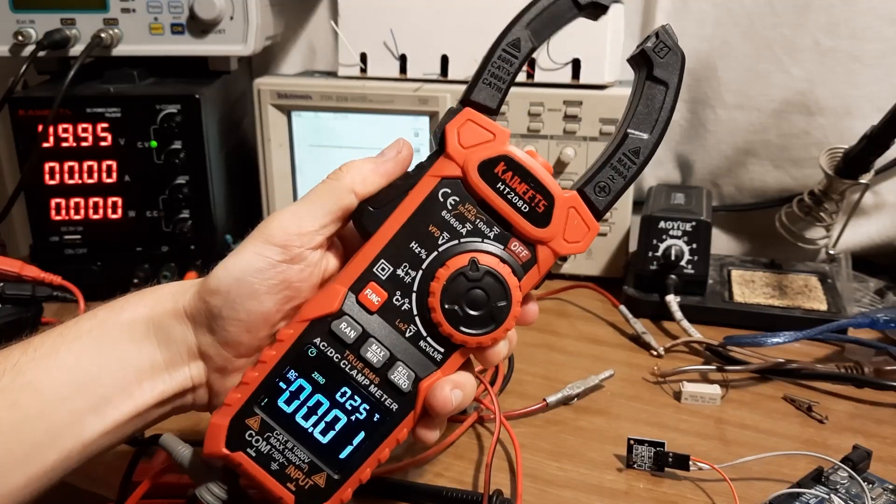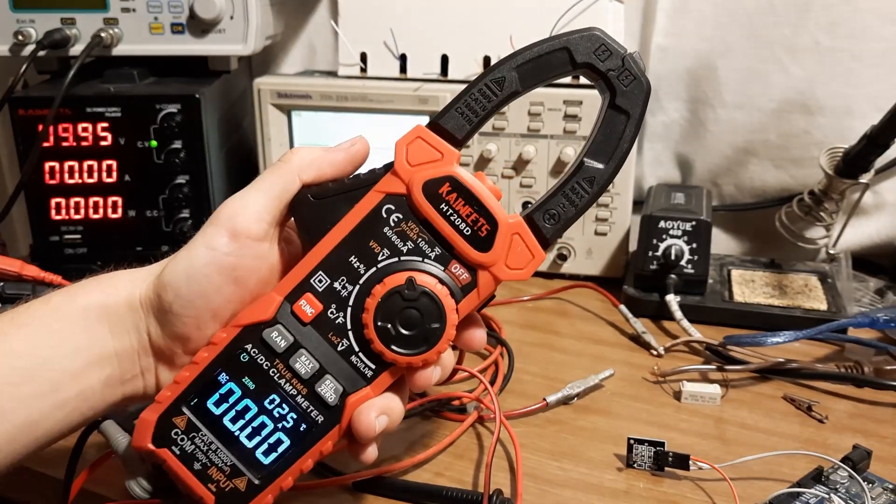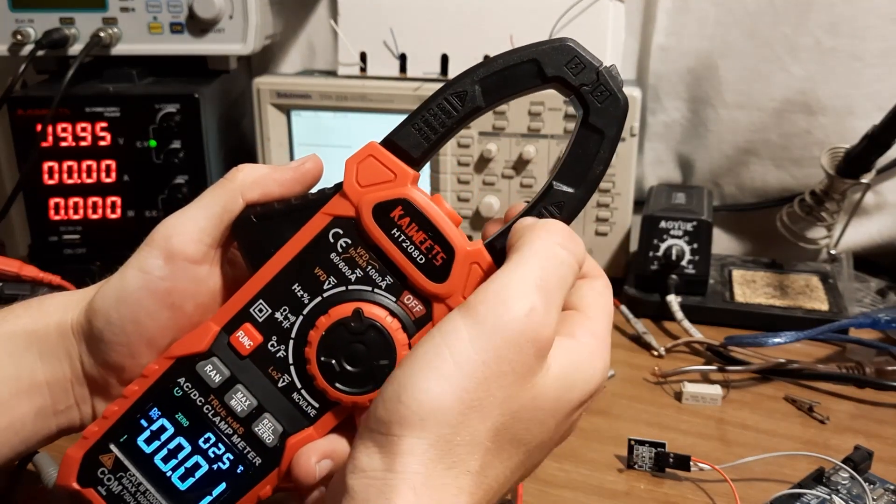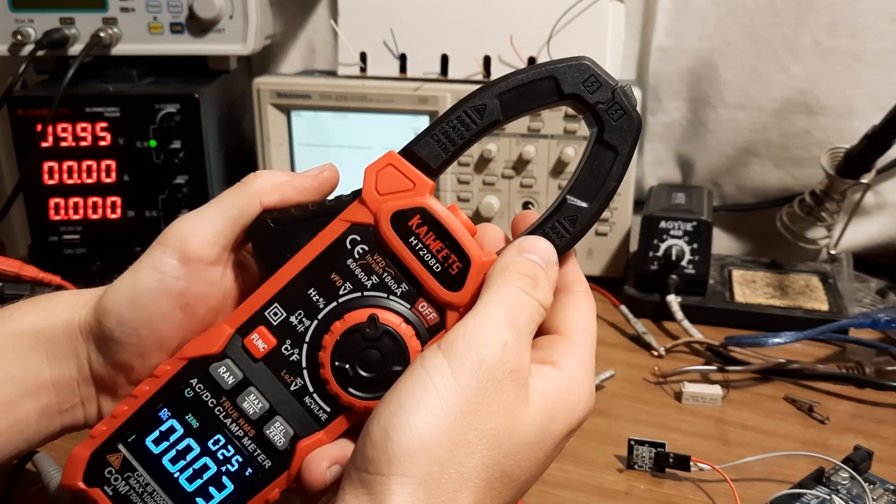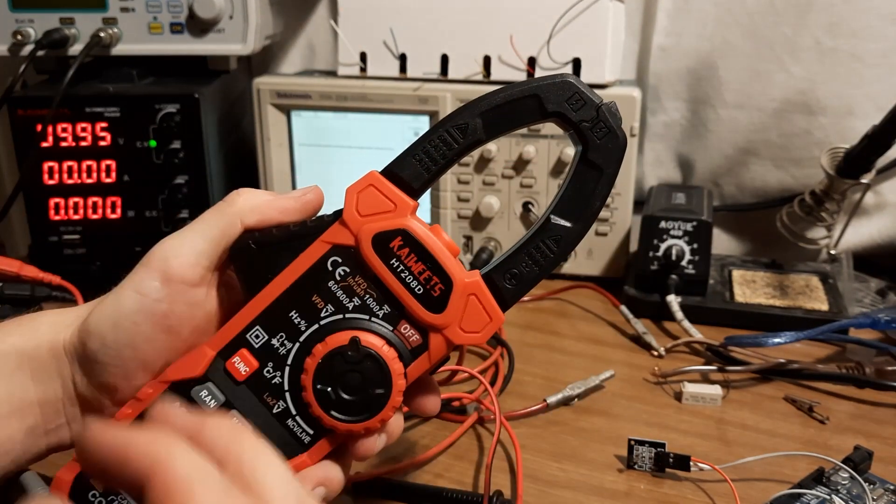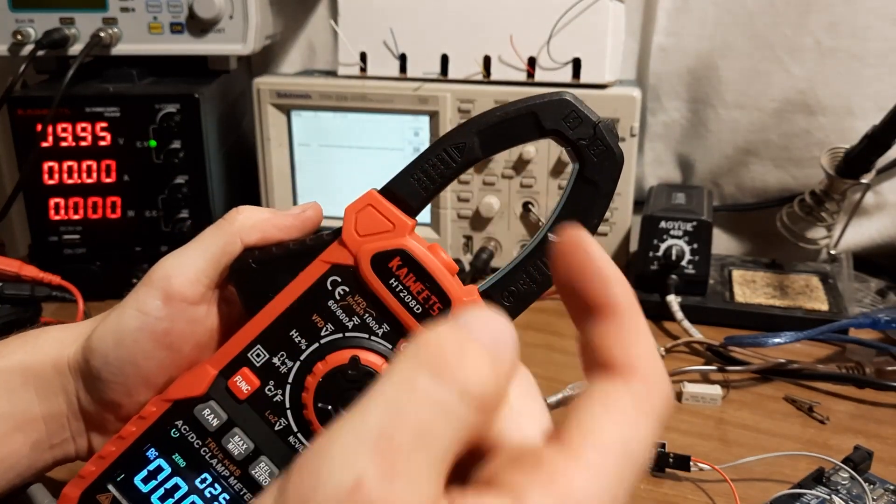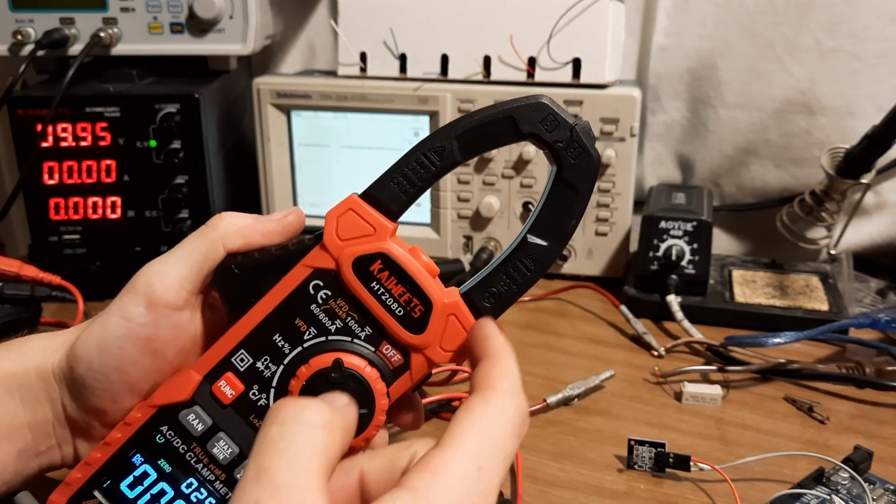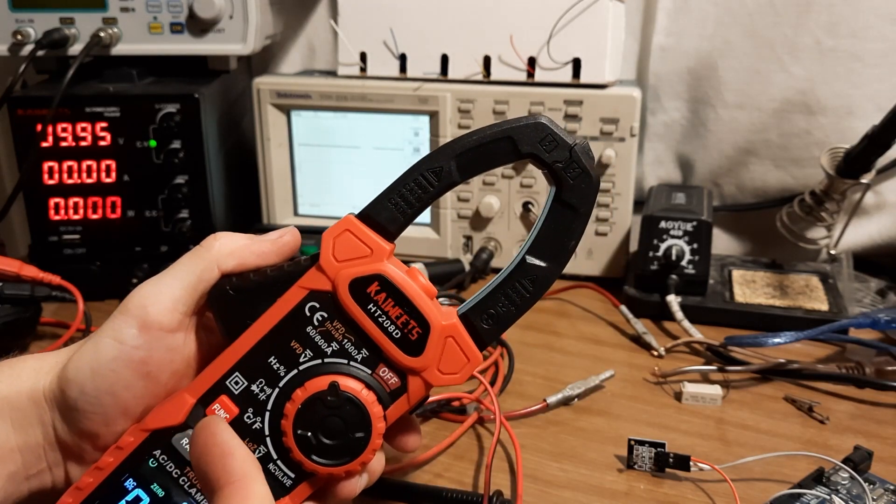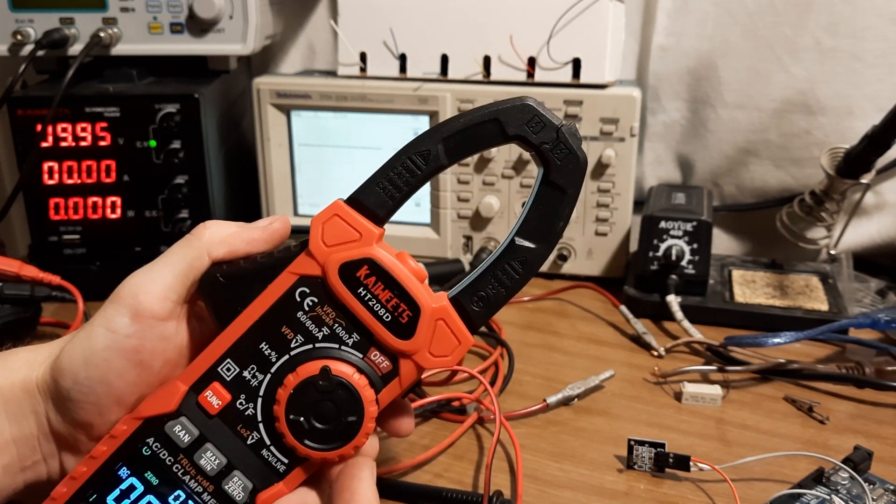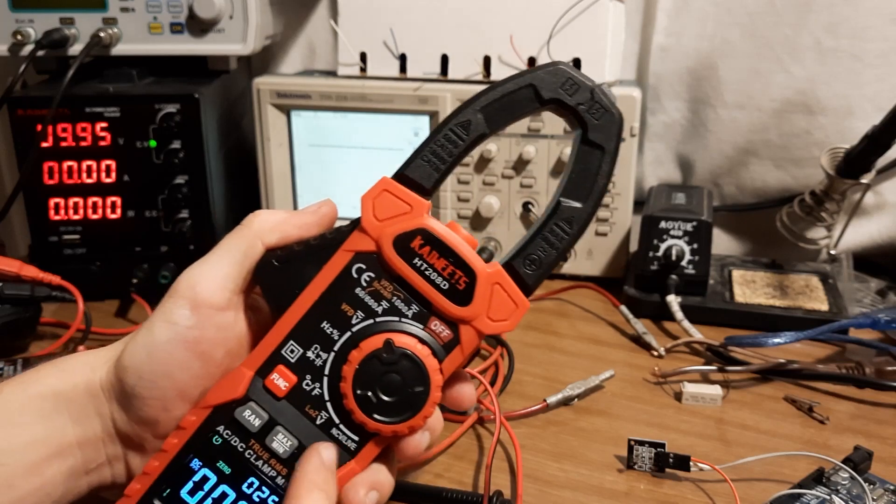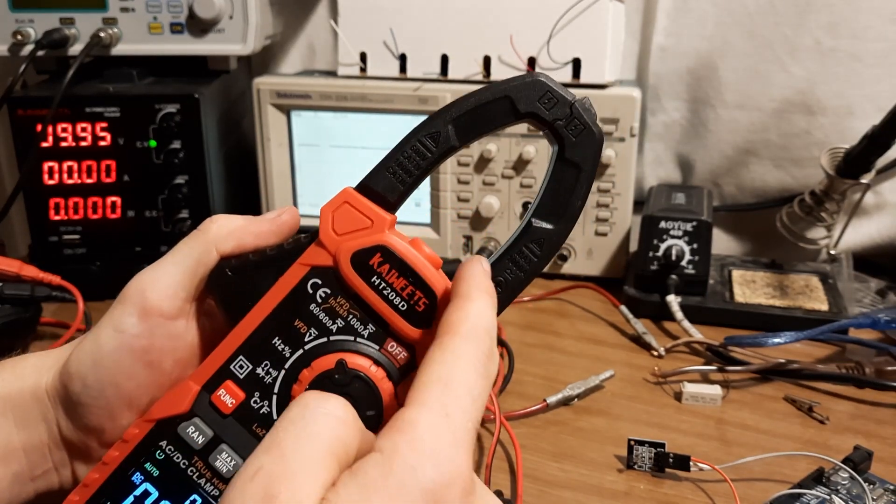As a side note, one of these cool DC clamp meters, there is a secondary coil that's wrapping around this loop, and that coil is there to help degauss it, because after a while of running current through, you might put a little bit of a magnetic field on that loop, and that wouldn't be good, because that would mess up your readings. So there's a coil there that when you press the zero button, it's able to actually degauss the coil.